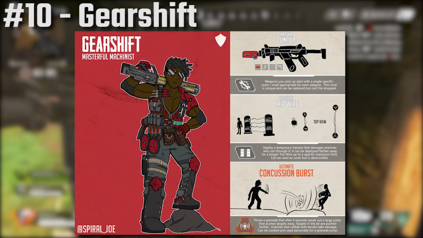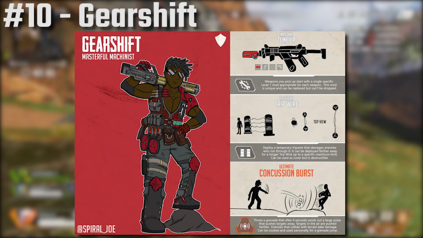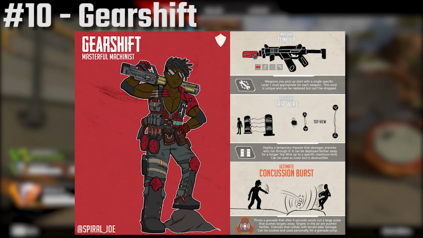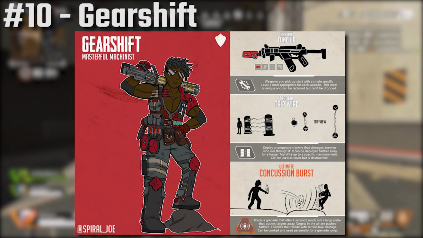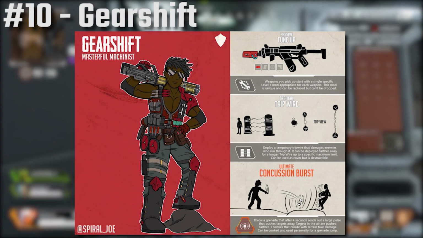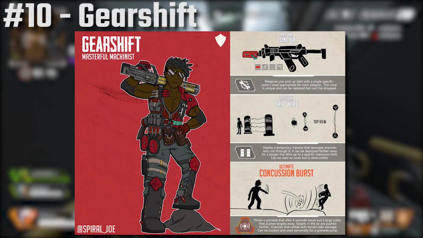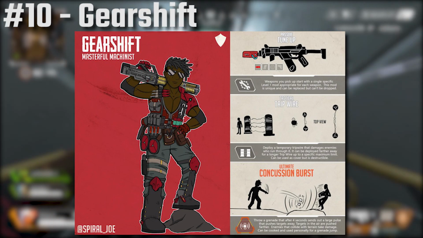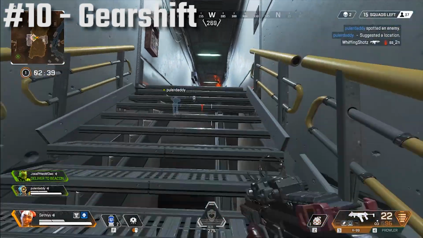The tactical is called Tripwire. It's a lot like Watson's tactical that we have seen in the files, but basically you can deploy a temporary tripwire that damages enemies who run through it. It can be deployed farther away for a longer tripwire up to a specific maximum limit and can be used as cover, but it is destructible. Now, I do think that's pretty much exactly like what Watson's tactical ability is going to be, so I do really like that. And then the ultimate is called Concussion Burst.